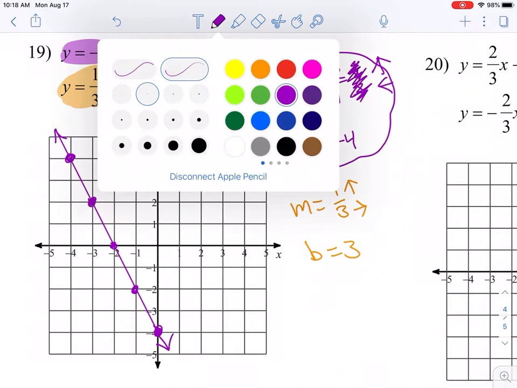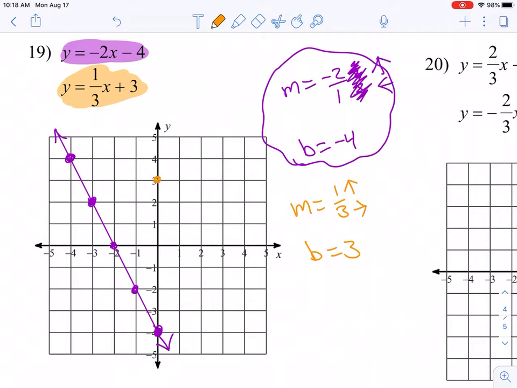Okay, and then for my orange, begin at 3, and I'm counting up 1, right 3, put a point, up 1, right 3, I end up off the graph, so that's somewhere out there. I can also do the exact opposite, so I could count down and left, which means I go down 1, left 3, and there's our point right there. So the place where our lines overlap is our answer. That's our solution.